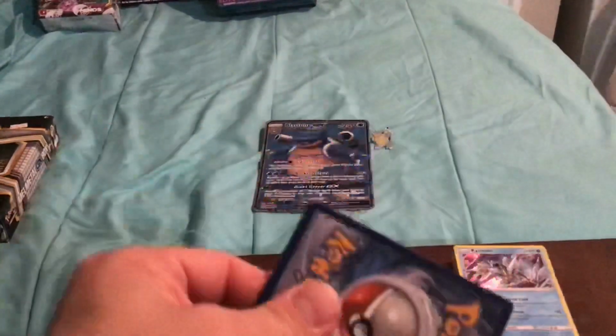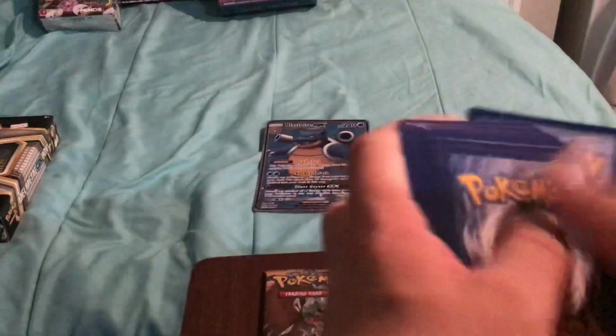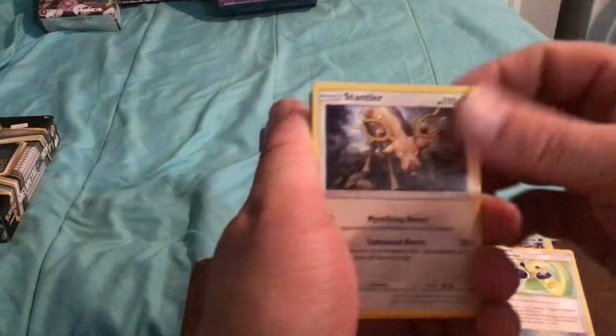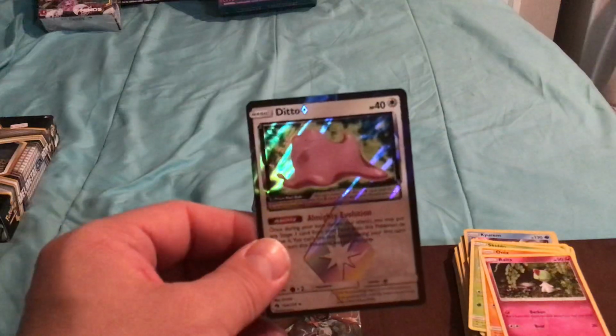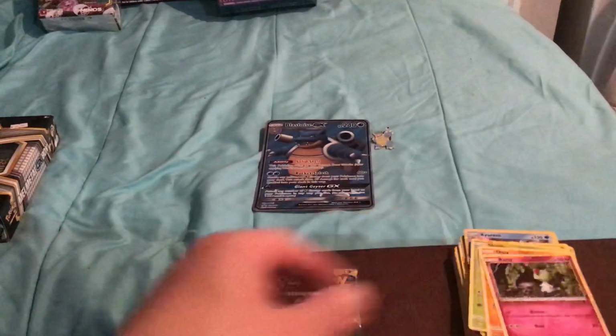1, 2, 3, 4, flip-flop, boom. What's it going to be? Fire. Of course it's fighting. So bad today. And guess energy game. Onix, Ditto. We got a Ditto right there.